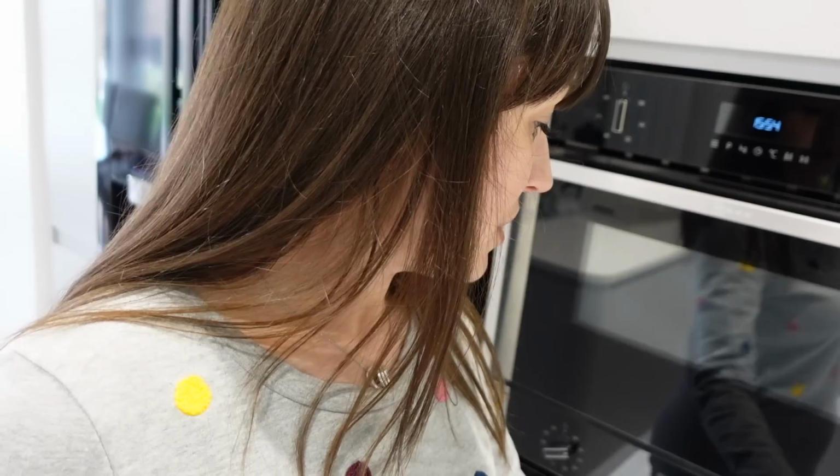But if you buy one from any kind of major supermarket, they generally have timings and instructions and weights and things on them. So let's get this oven preheated and we can get chatting.